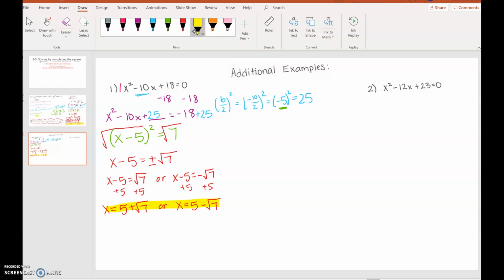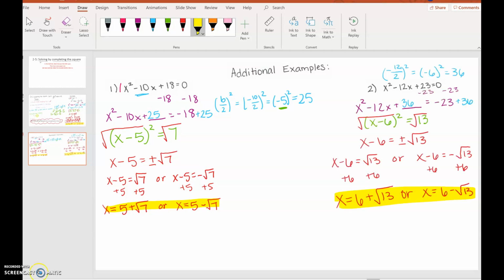So again, try the next one and then check your answer. I'm just going to pause my recording and do it, and then you can check your answers with it. All right, so then there's that answer. So go ahead and check your answer, and then I will go ahead and go over some things on Canvas. So pause the video if you need to. I'm going to go to Canvas now.